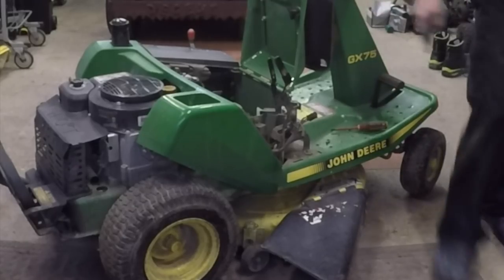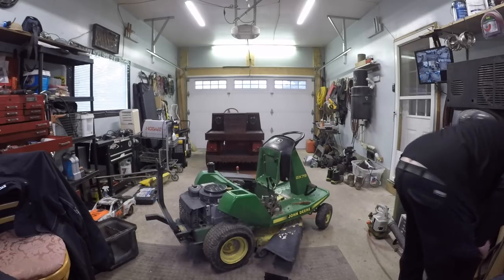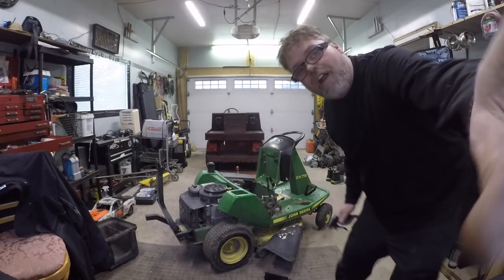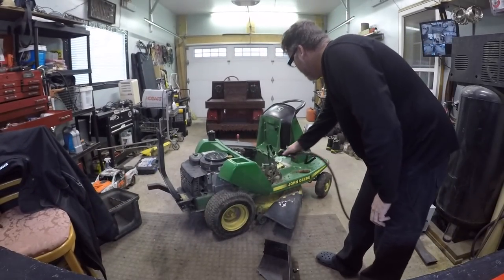It's a friggin mess in there. I don't know if you can see it or not — check it out, she's a mess. The GoPro's charging, that's why the camera is so far away, so hopefully you can see all this, but if you can't, it is what it is.